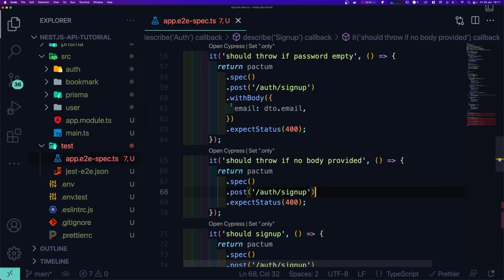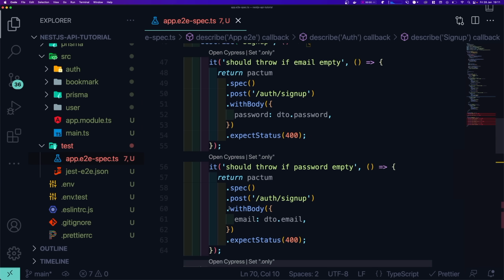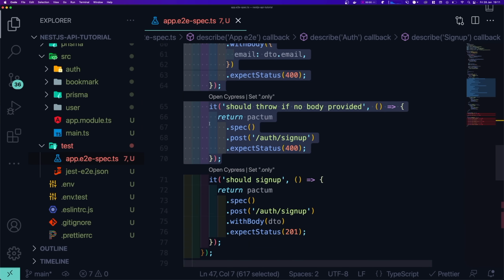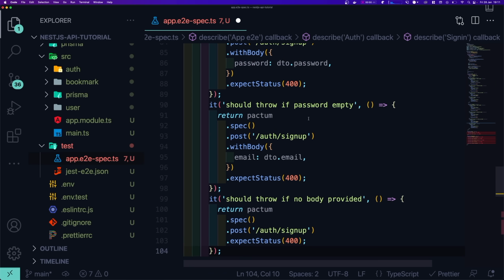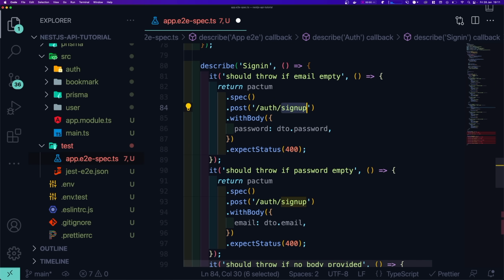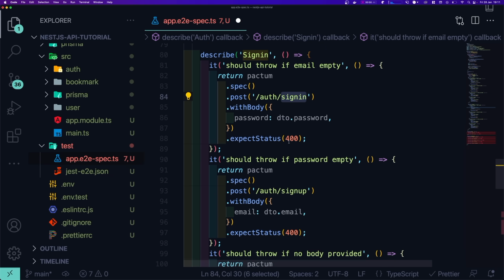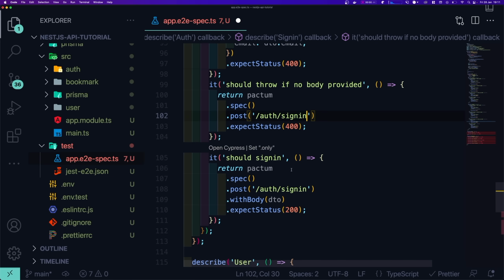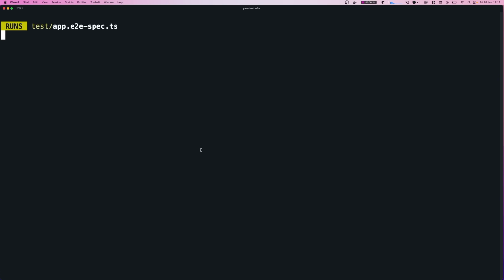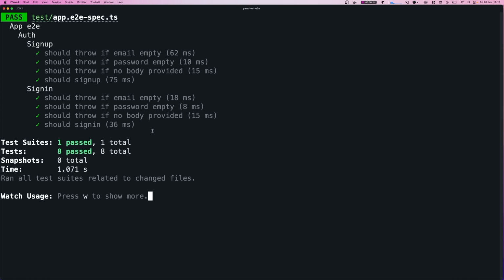And we can do pretty much the same with the sign in. So we can copy that and test it with the sign in here, except that it's going to be sign in everywhere. Let's go ahead and check our tests, and everything is passing.